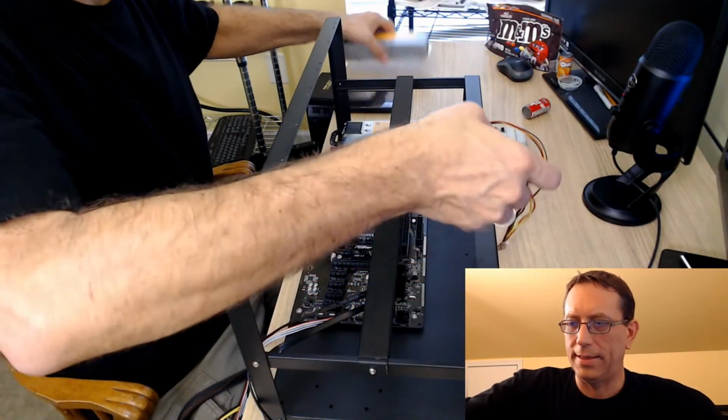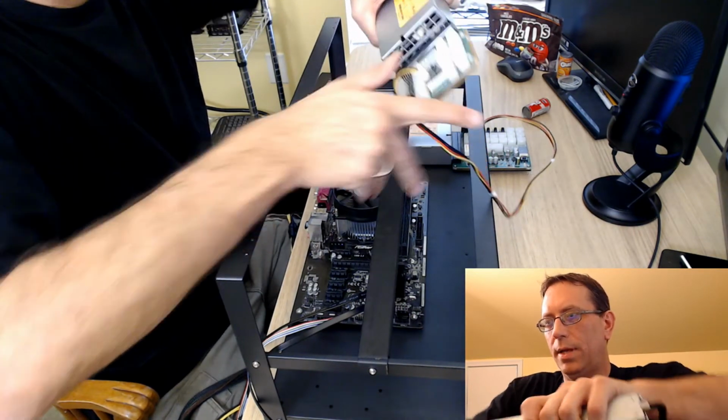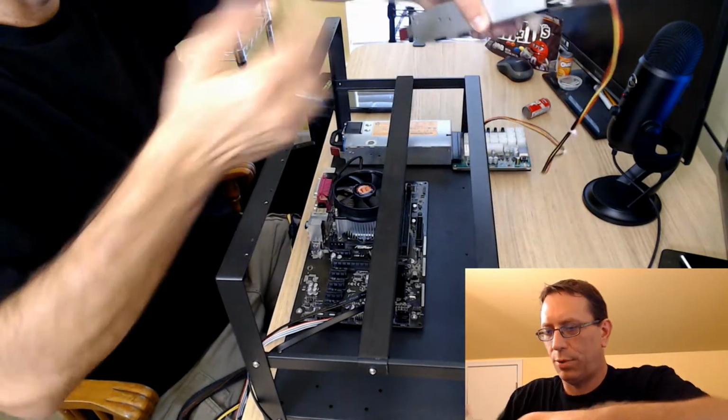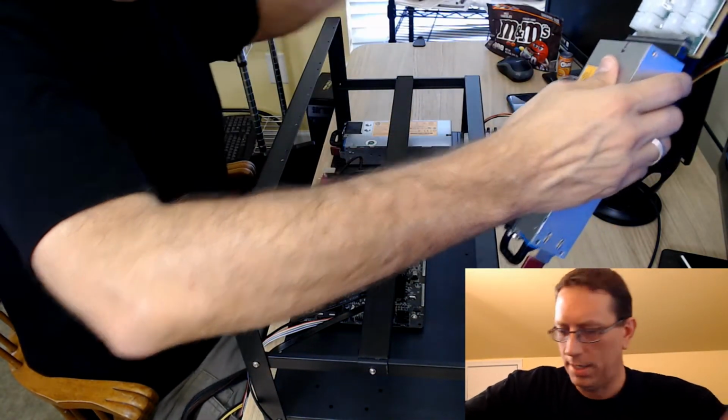So let's go ahead and get this power supply, give it a little help, and get that one right in there. Pretty easy. So we're going to put this over here. I'll tell you what I'm going to do.